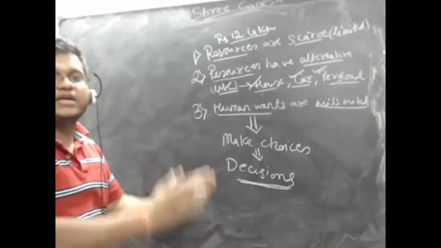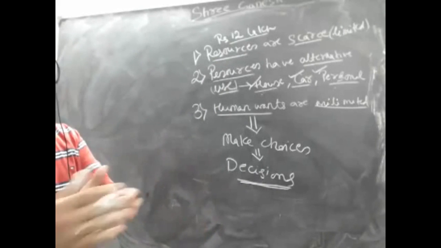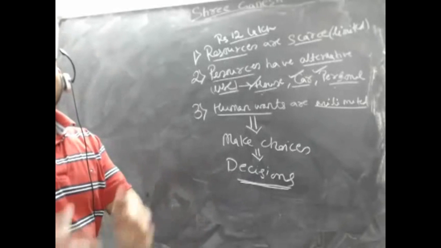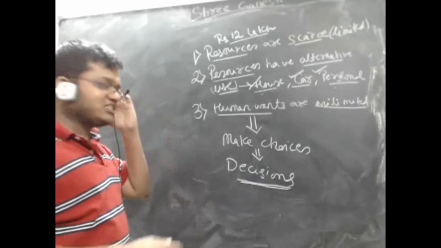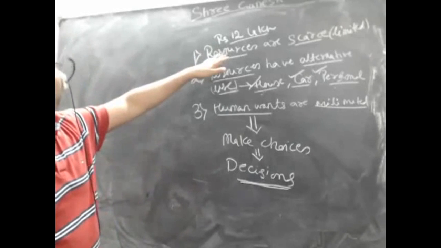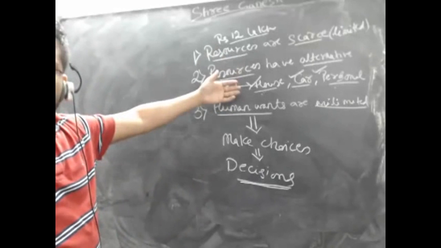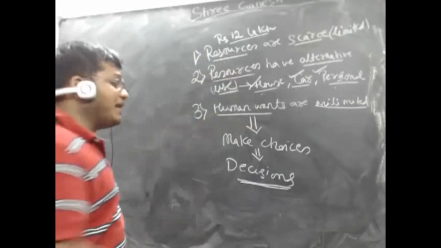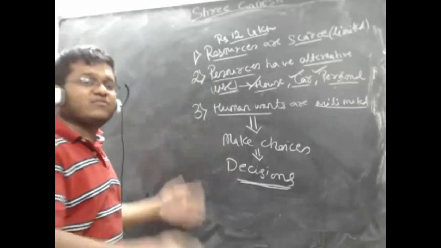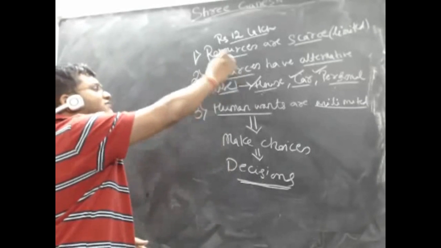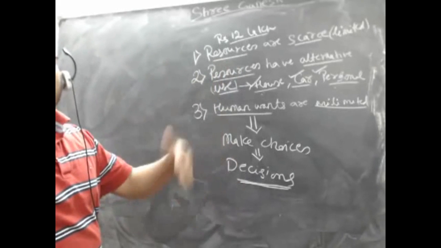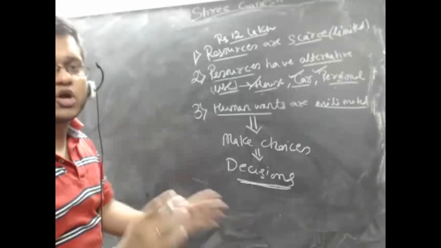When individual units, individual businesses, are taking this decision, whether it is you as an individual or a company, say TCS, Infosys, or Reliance Industries, any company as an individual taking this decision, because they have limited resources and alternative uses for their resources. But when the whole economy collectively decides how we should use our limited resources which have alternative uses, and the wants of the economy are unlimited, then it becomes macroeconomics.